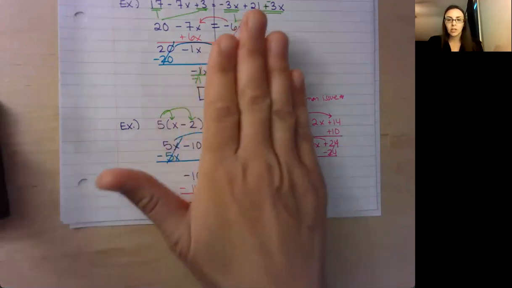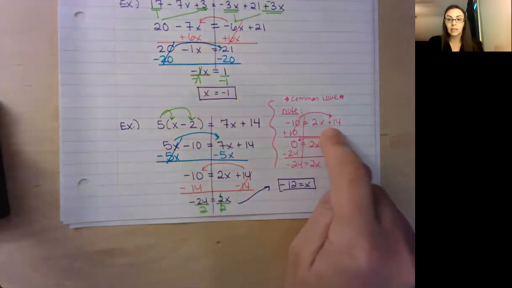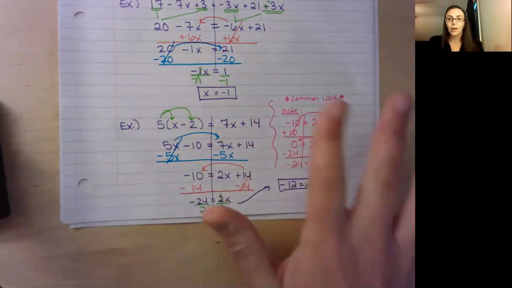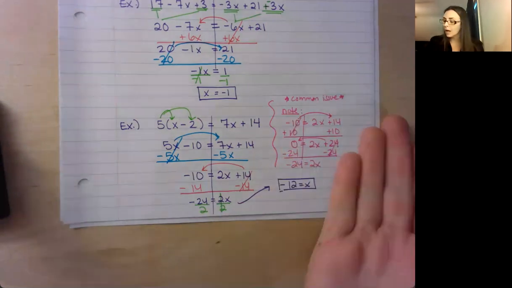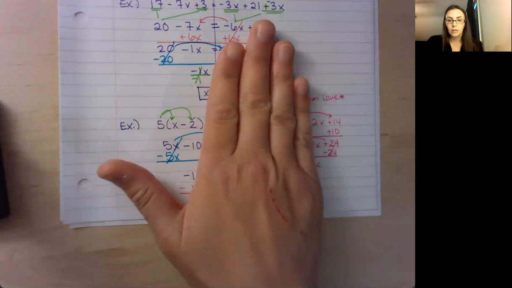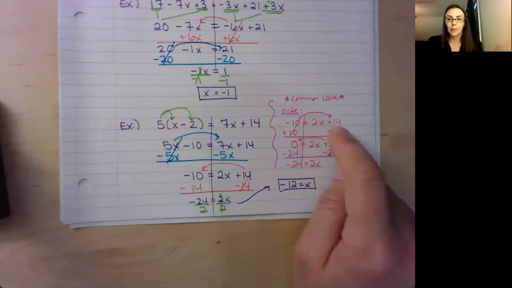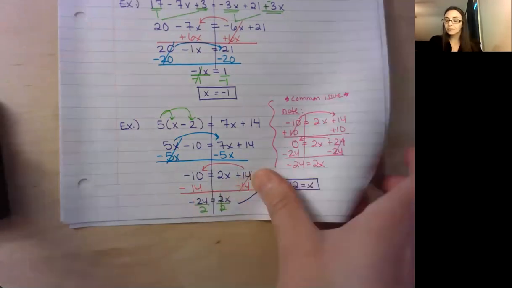Often students, what they do is they just start doing this and they lose their equal sign and they just make up where the equal sign goes. They'll stop putting it in between the 2x and the 14, which is not correct. So it's really important. That's why I do this line here, and that's why I just write really neatly, so I stay organized. If you make a small mistake like this, it's not the end of the world. You can fix it. But if you lose your equal sign, or if you rearrange your equal sign, so students will do this as well, they'll put the equal sign wherever they want to, then you're going to be off on your final answer, usually by the sign. So you just want to be really careful there.